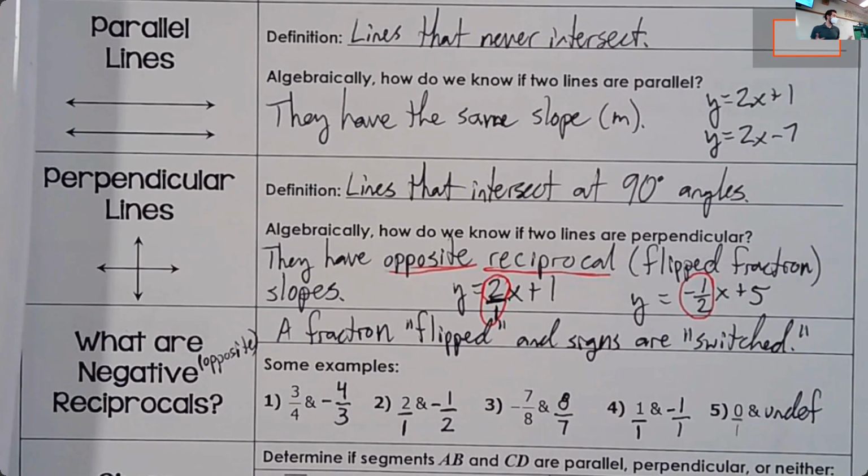Think back, a week and a half ago where we did those horizontal and vertical lines. Horizontal lines always have a slope of 0, which would be this first one. Perpendicular to horizontal would be vertical. A vertical line, as we've learned before, has an undefined slope. So these two here are going to be a little tricky to remember.